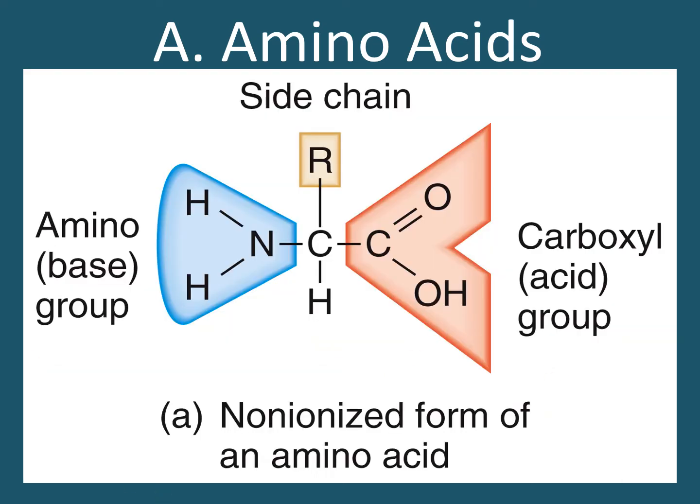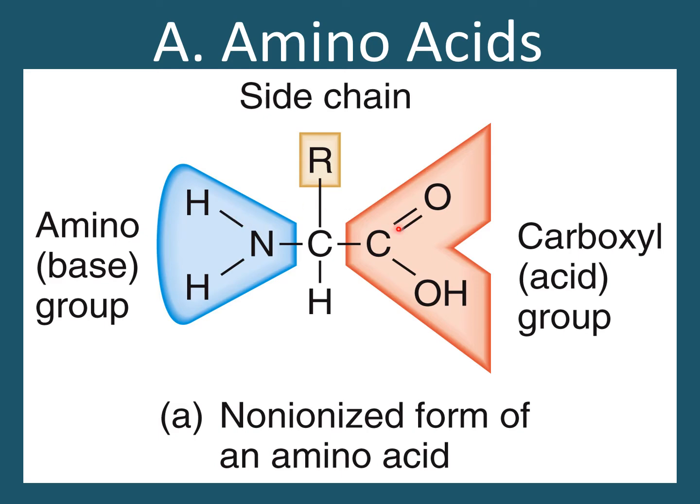This is a diagram of the structure of a single amino acid. It is generalized to represent any of the 20 amino acids. There are 5 parts that you should know. In the middle, we have the central or alpha carbon. Remember, carbon always makes 4 bonds, so there are 4 groups attached to it. To the left, we have the amino group made up of a nitrogen and 2 hydrogens.